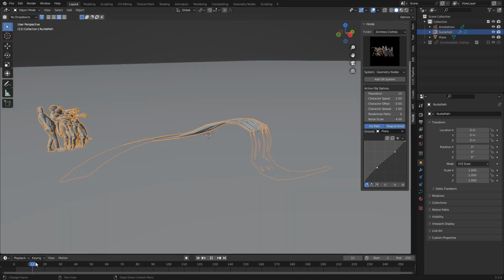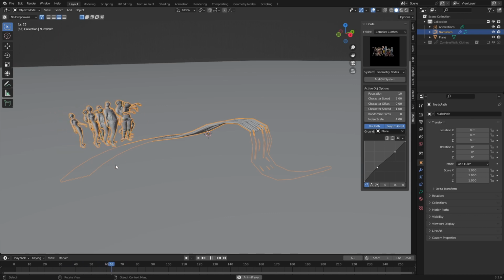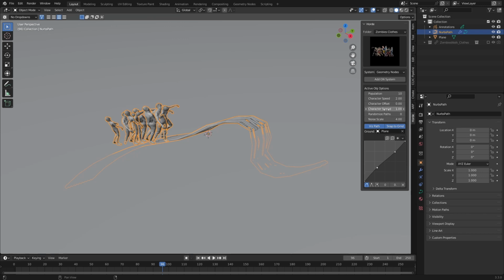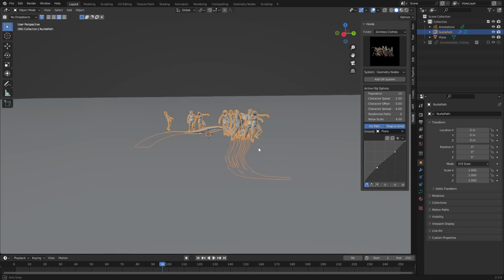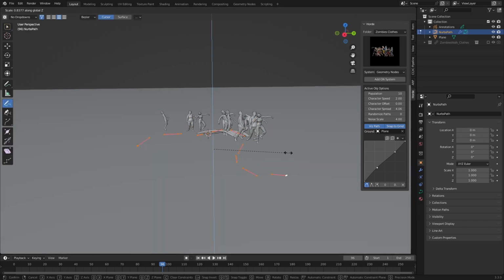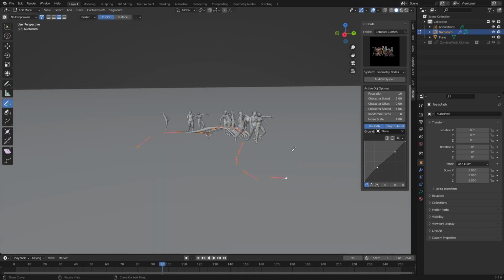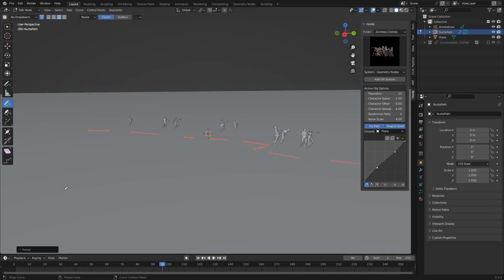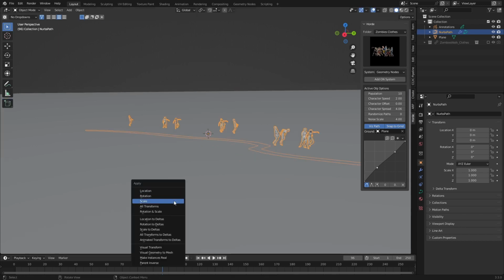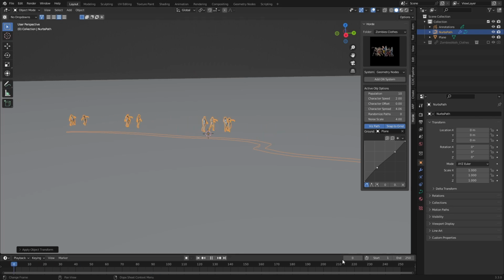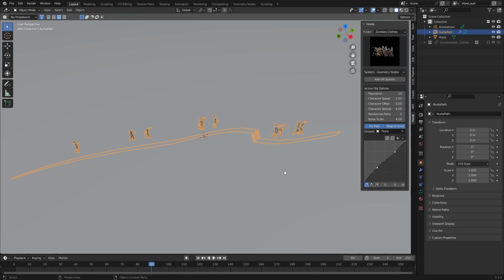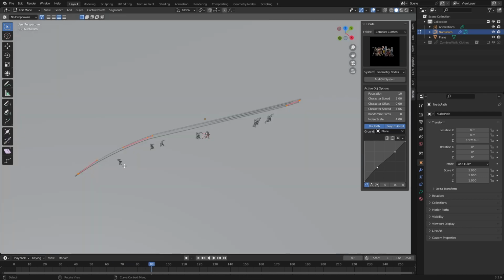So now, there's only six of them, six different types of meshes. But obviously what we can do is we can give them a bit of spread. We can spread them out. Let's go tab into edit mode, scale Z 0. So it's a nice flat plane, and I might just scale it out just so they're a little bit further. Just apply that scale. And so now what we're going to have is these guys kind of walking like this, a little bit too fast. Now we can see what the path is like.